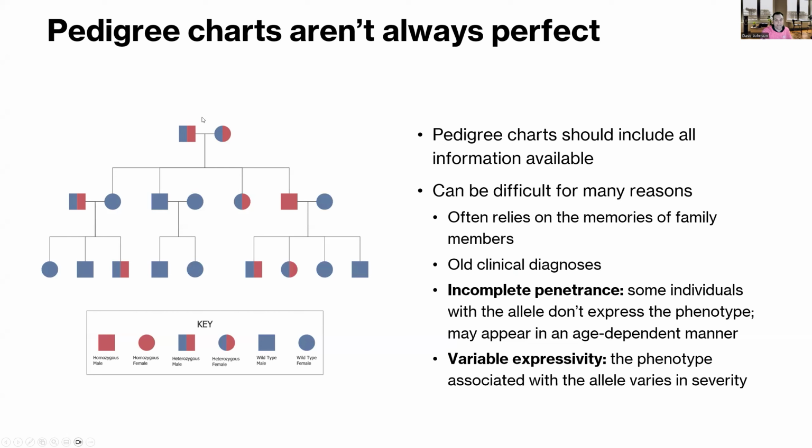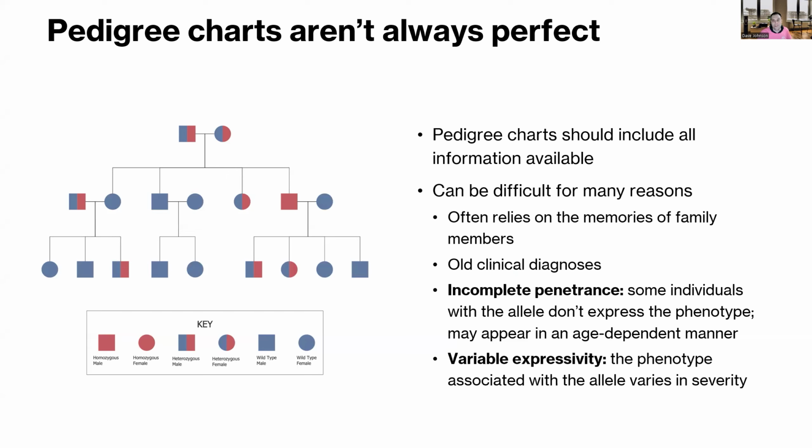Once you get past the living generations, you start getting into the great grandparents and beyond. Now we're relying on memories that are decades, even centuries old. So it can be very, very hard. We're also oftentimes relying on old clinical diagnoses. The fact that we're in the year 2025 right now, as I record this, means that even going back into the grandparents' generations, there are pretty adequate medical records for those individuals throughout the majority of their lifetime. But once you get past that, they become less reliable.